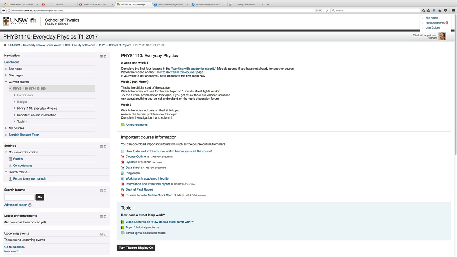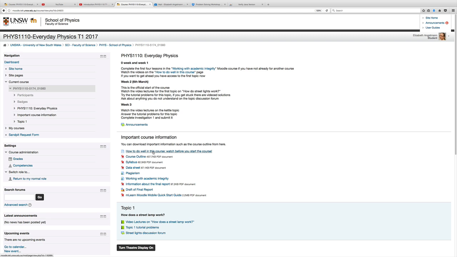Now, at the top of the Moodle page, we've got what's happening over the next 3 weeks. So this is just for you to check that you've done everything that's expected of you for that week, and you can see what's coming up so that you can plan your time. I'll post important announcements under the announcements heading, so make sure that you are subscribed to that so that you get emails about what's going on in this course.